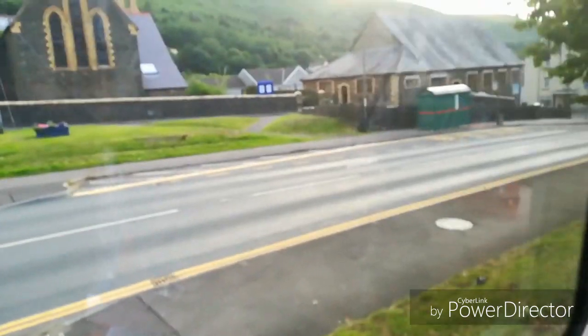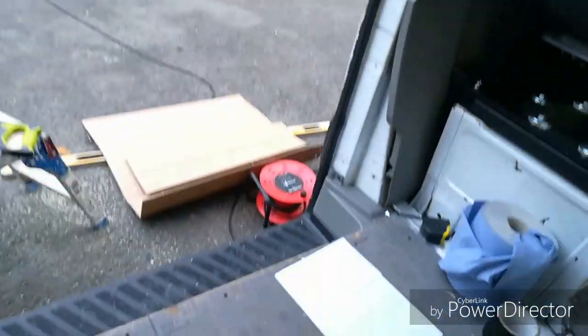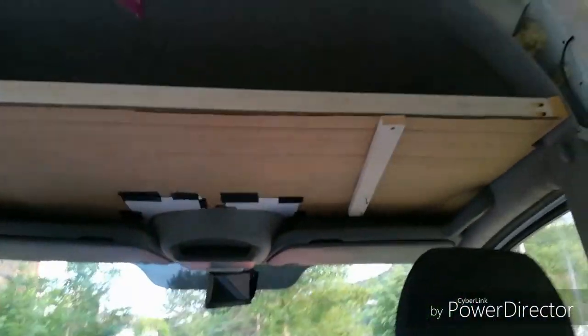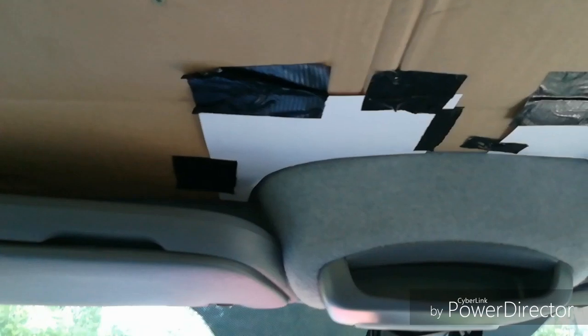Everybody, sun has just gone down. What we did is cut a piece of card which we had off the box off the awning, made a template. It's pretty good now all the way around. Put some extra pieces of card there to get the curve absolutely perfect.